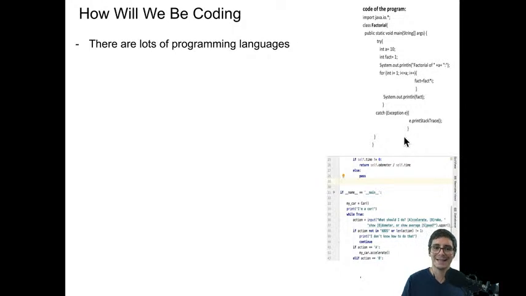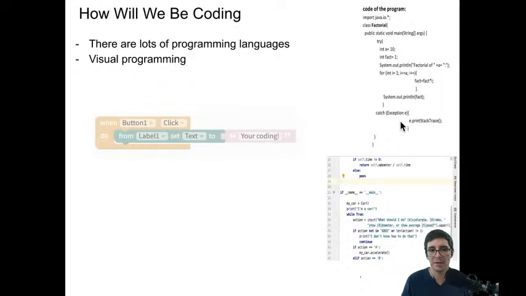In this class, we're going to be learning using a visual platform. We call it visual programming, and it's a drag and drop interface. It's really helpful for beginners because you don't get caught up on whether or not you typed something incorrectly or put a semicolon instead of a regular colon. That's the great thing about this platform.